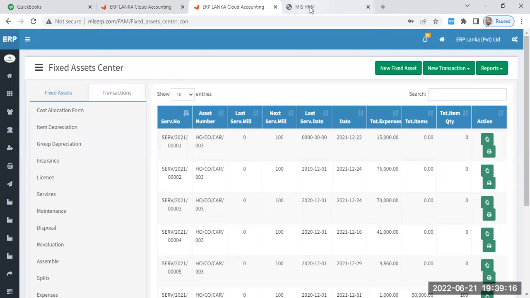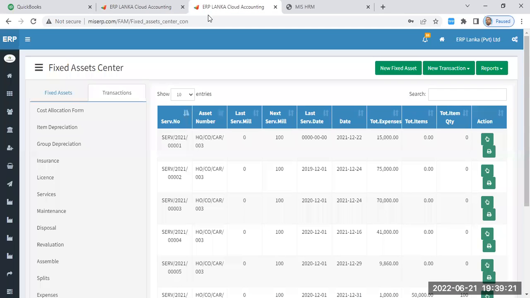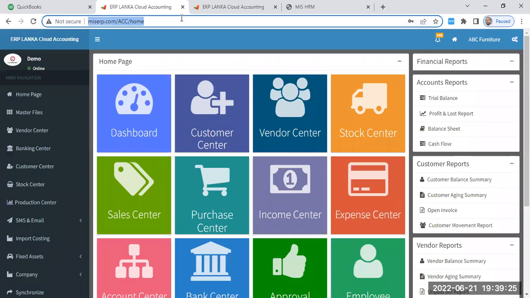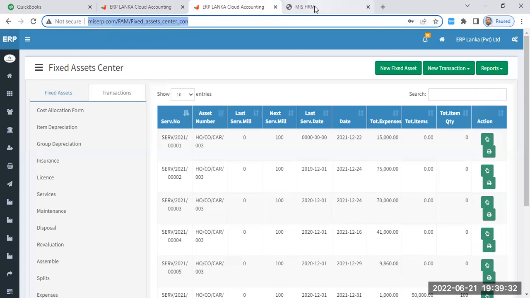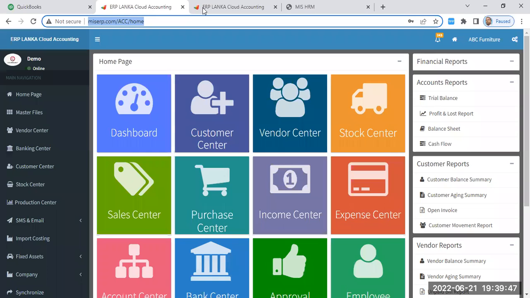So MIS is also cloud-based, right? Yeah, that's also cloud-based. Okay, good. Can you explain to us about MIS security? How secure is MIS in terms of data and things like that? Yes, MIS is also hosted on USA servers. The same type of securities apply, because QB Online is a cloud-based version and MIS is also a cloud-based version.